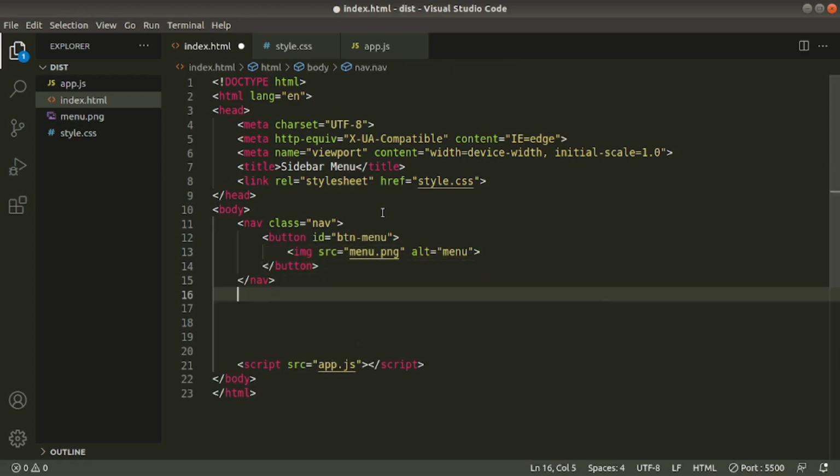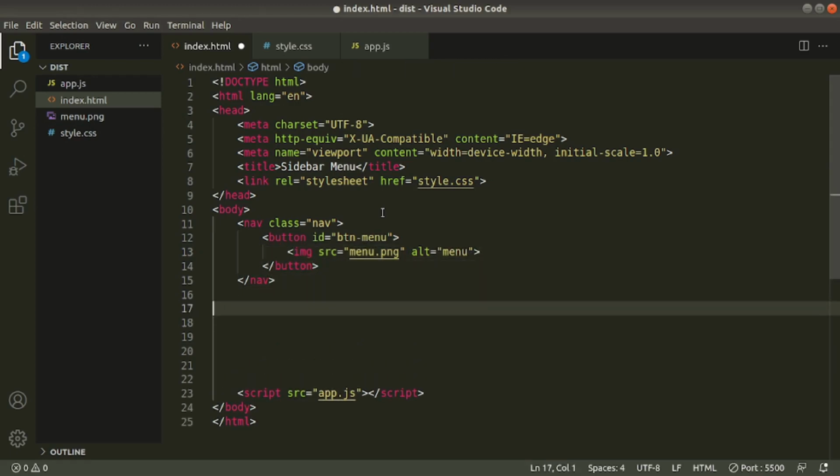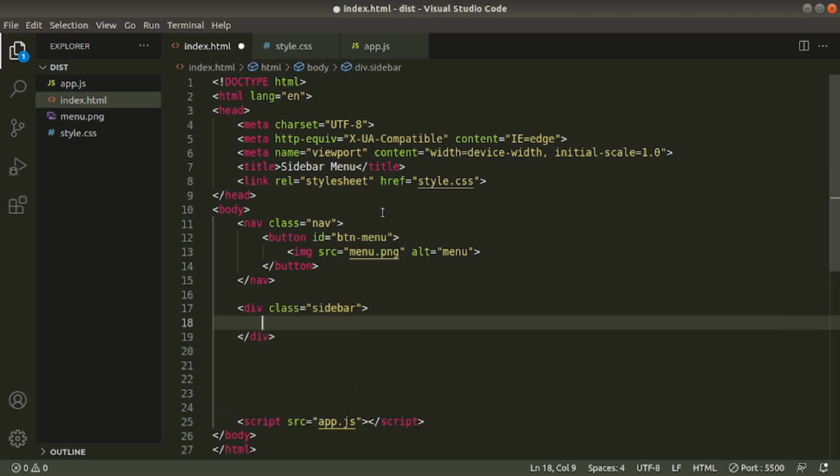After this navbar, we'll create our sidebar. For that, a div with the class name sidebar. Inside this sidebar, we'll create a title, h2 Sidebar.